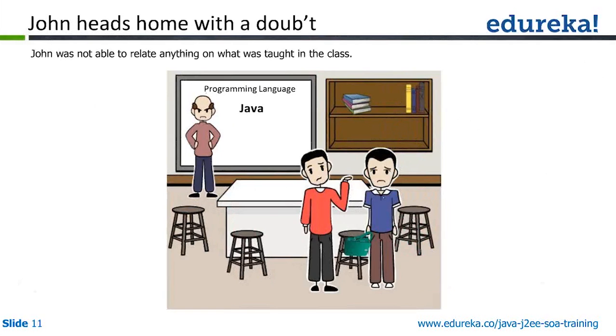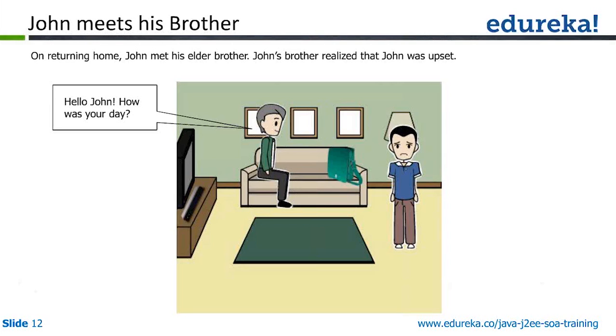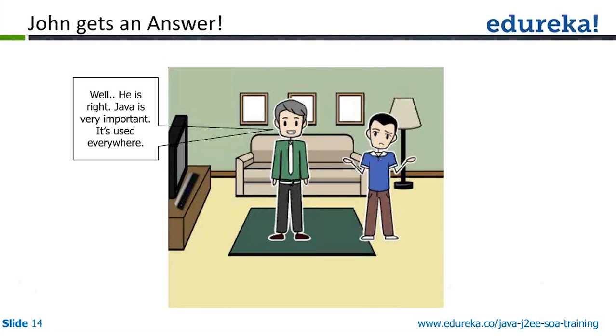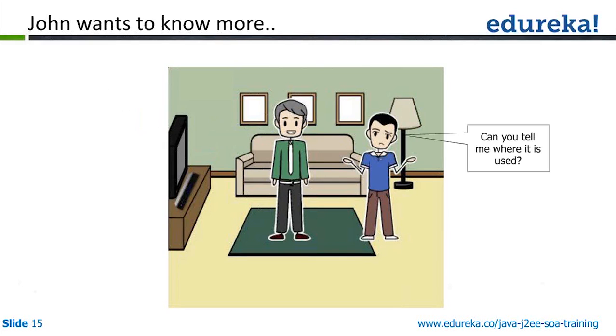Okay, so let's see where Java is used. John goes home and he's talking to his brother. He's still a little bit confused because, we've said it's widely used, but there were no real concrete examples given to him of where Java is used. So he's sharing his disappointment with his brother, and his brother says, okay, let's go and see where Java is used. Now, can any of you identify any item in this room which uses Java?